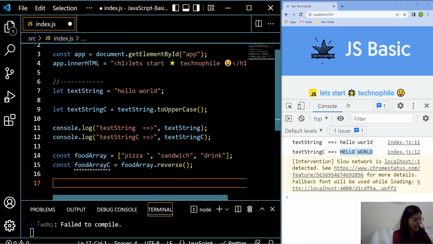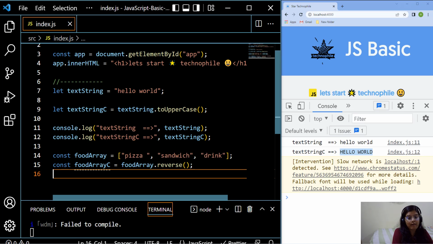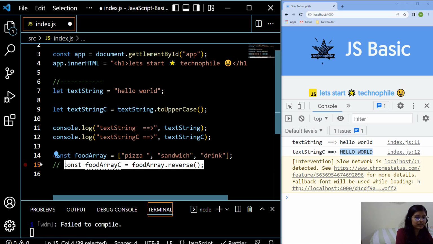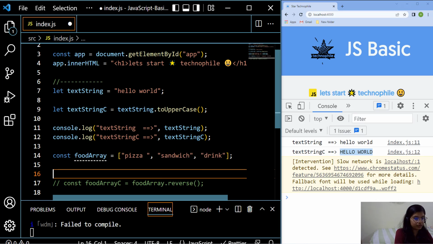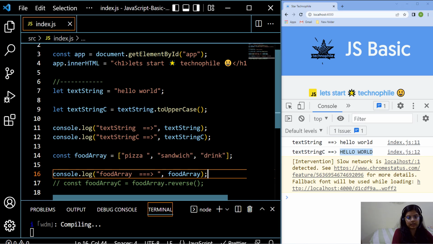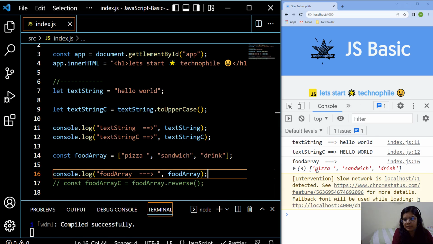For clarity, let me first console this food array. Before the operation, it looks like this: pizza, sandwich, and drink. Yes, we are getting exactly what we declared, right?